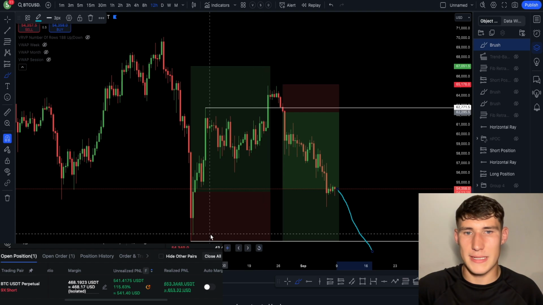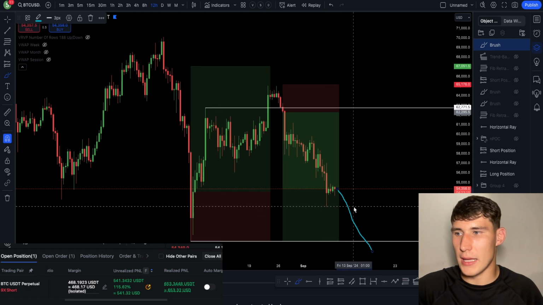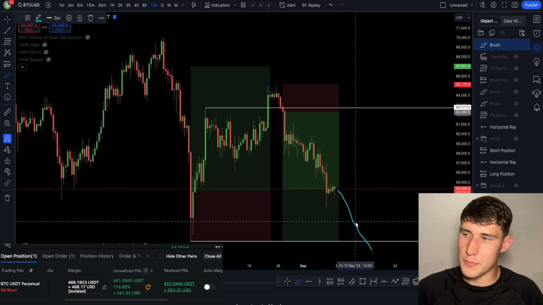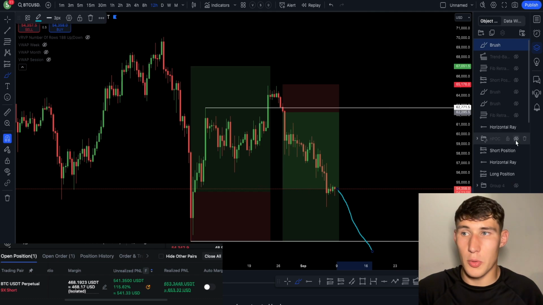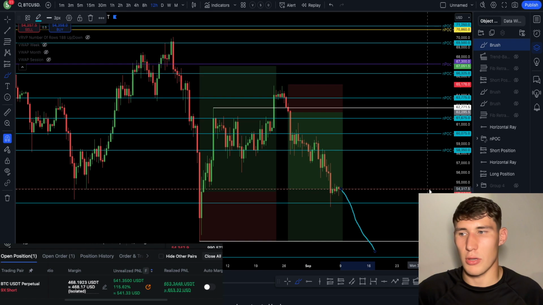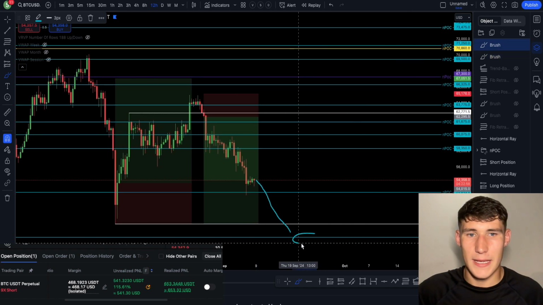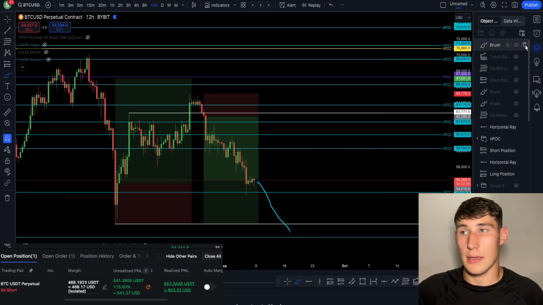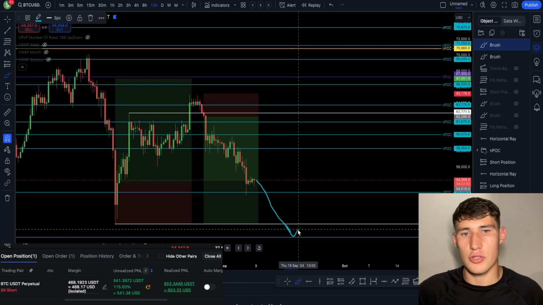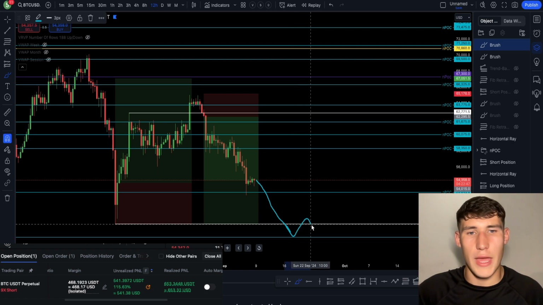I'm looking for price to take out this previous range low down here at approximately $48,900. If we see price pull back here, we do have some support. If we take a look at the naked points of control, we have a nice daily naked point of control at $47,200 all the way down here, and for me that is a nice level of support. If we see price pull back, get a nice bullish reaction off of this level, then we get the long trade entry trigger off of the failed auction of that previous range low.